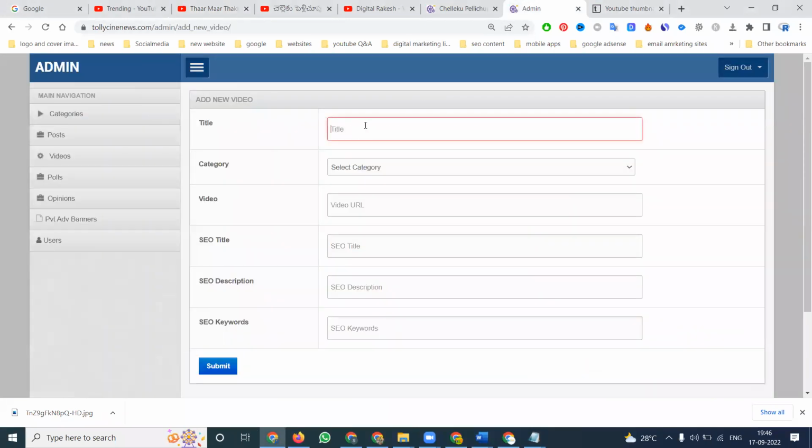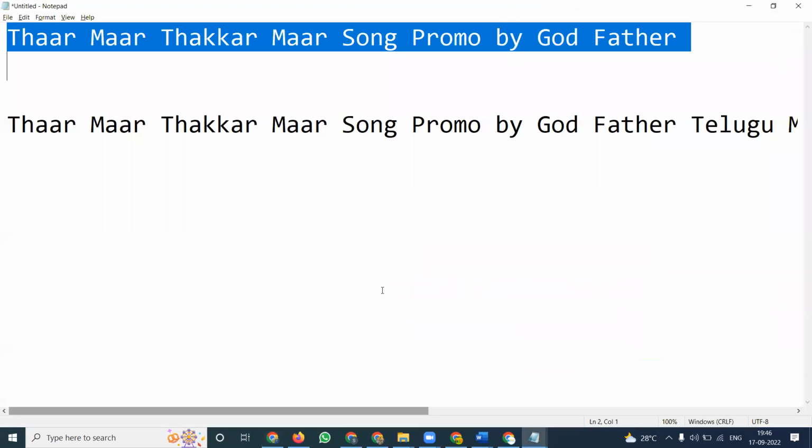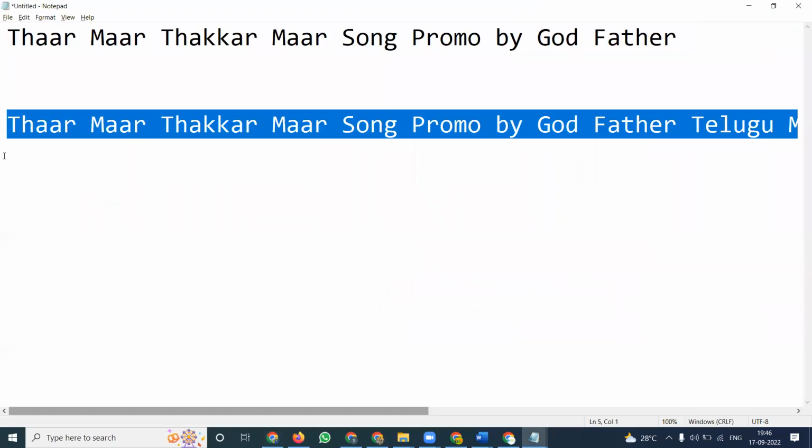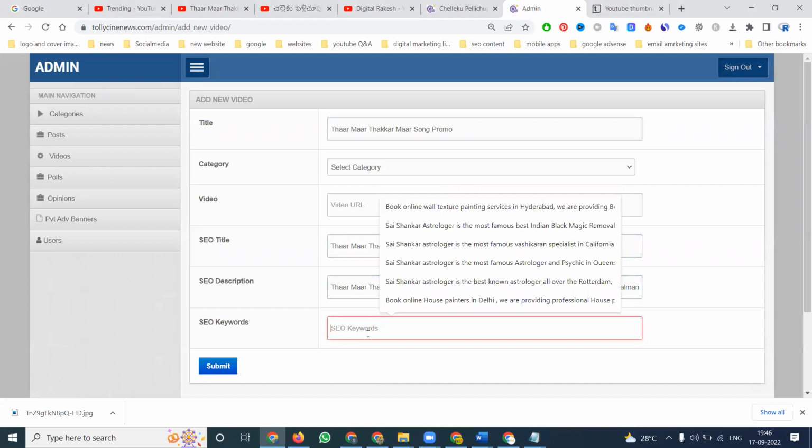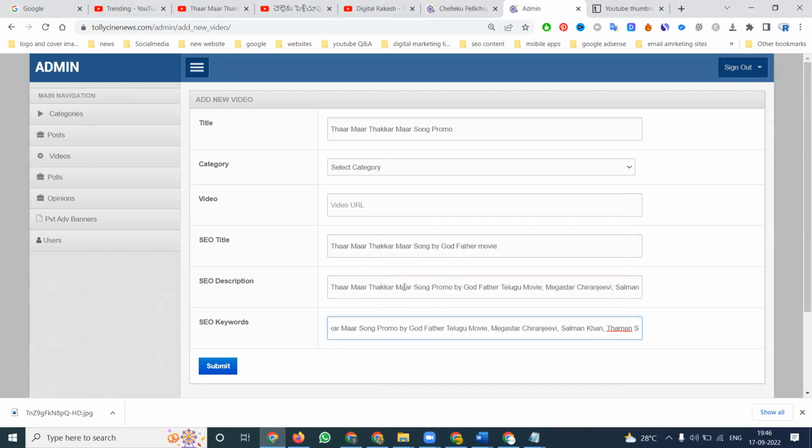Go to admin. Title here. Remove this. SEO title. Movie. Here we can write a few more things.